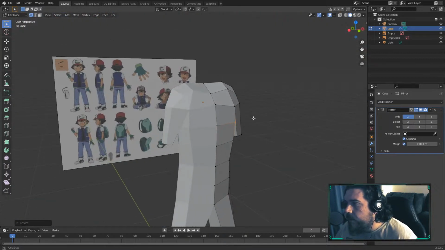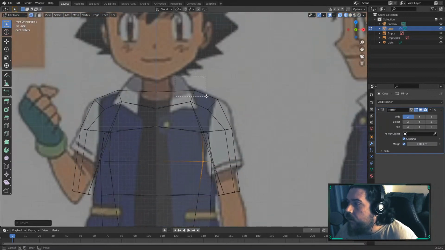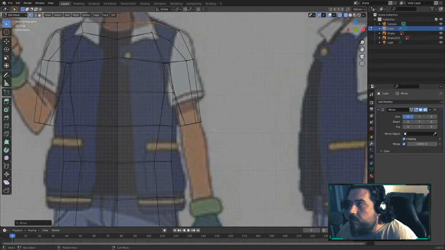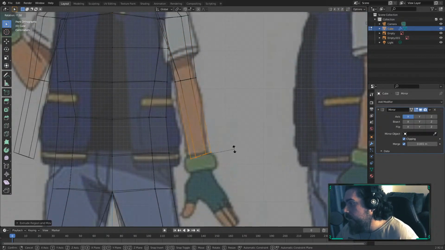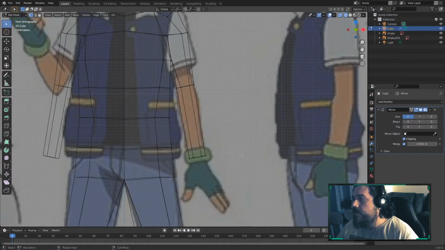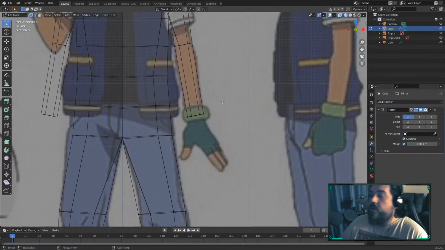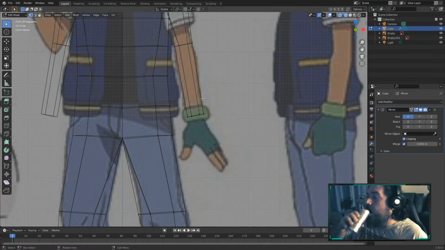Yeah, that's better. Okay. So down to the wrist, which is actually covered, so that's kind of nice. So when we get to modelling the hands, we can be a little bit sneaky and hide some bad geometry underneath this wrist cover, which can just be like a cylinder or a donut.